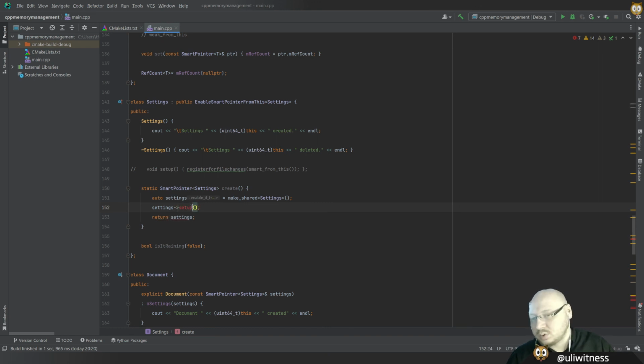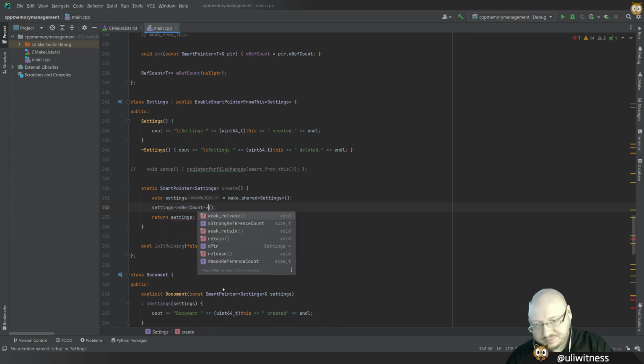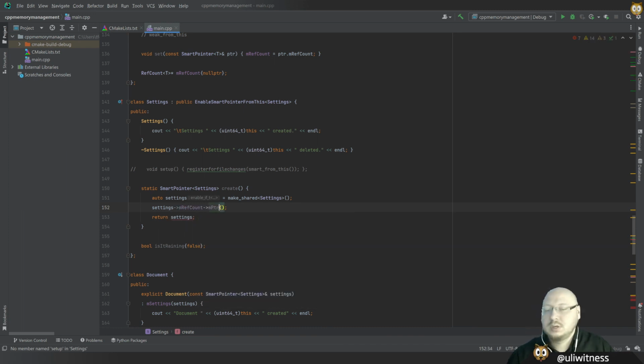This doesn't work here because I haven't actually implemented being able to get the object out. So I would have to do ref count putter. Shared pointer actually, wait, setup is gone now. So here. This is what I would call.